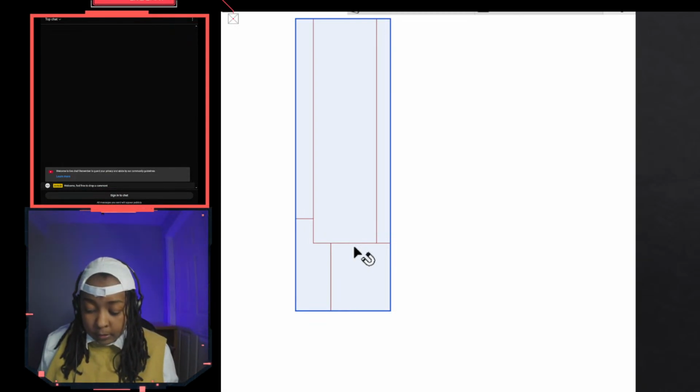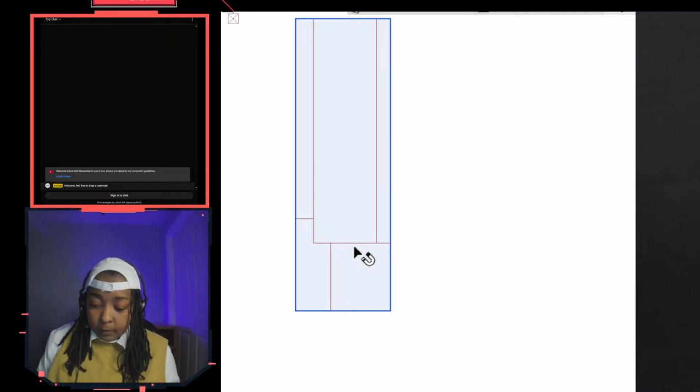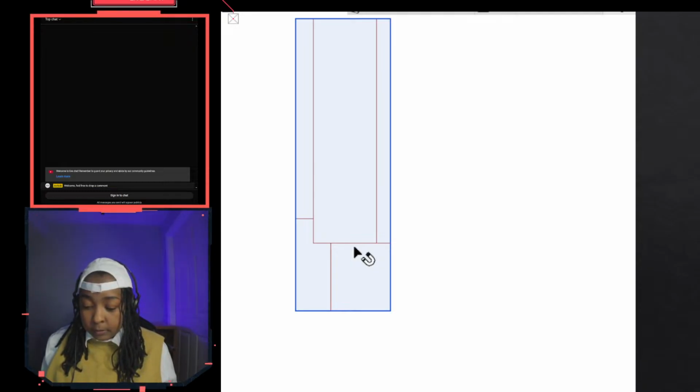Let's add this SketchUp file that I've been working on, and let's just drop it in there and then see how that goes. So we're going to export.